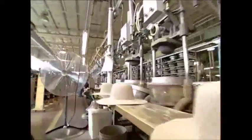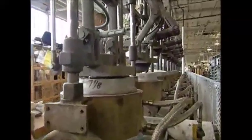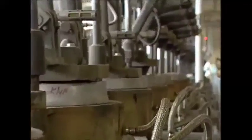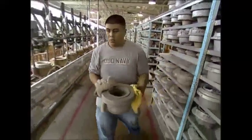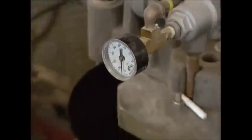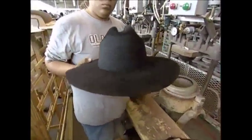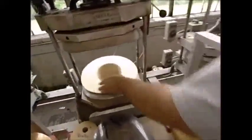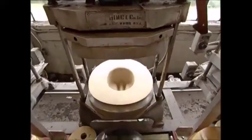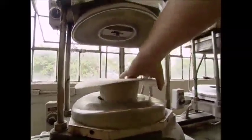There are two stages to giving a cowboy hat its particular style. The first is the shape of the crown. A series of hydraulic presses means several hats can be produced at a time. The worker selects the mould for a particular style, places the hat and mould into the press, and switches it on. The hat finally emerges with the familiar three dents of the cattleman style. The other important bit is the brim — they can be quite flat or extremely curved depending on the cowboy's personal tastes, and some brims can be as wide as 10 centimetres.